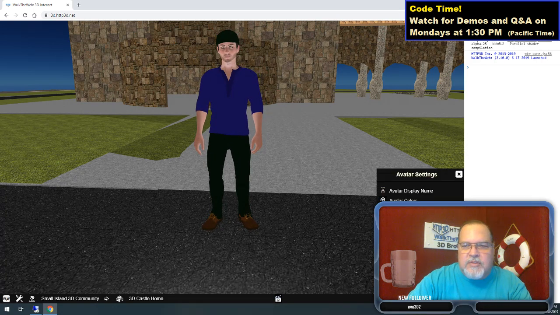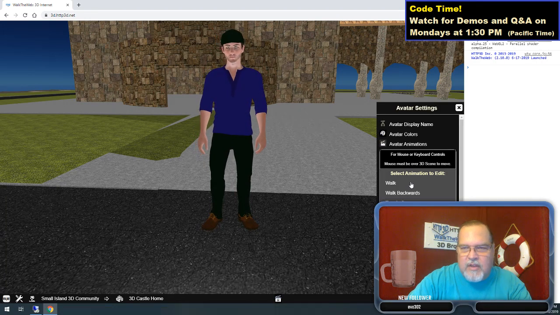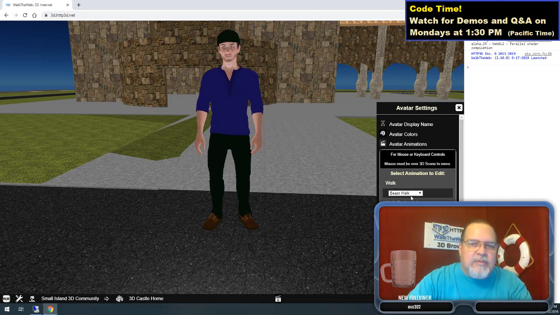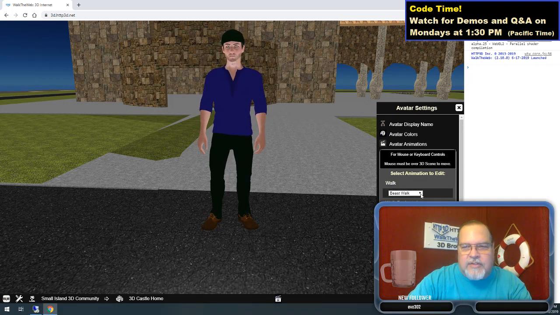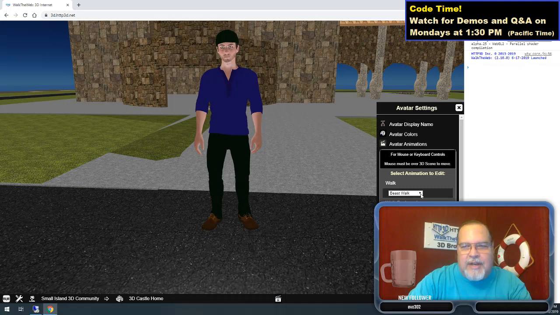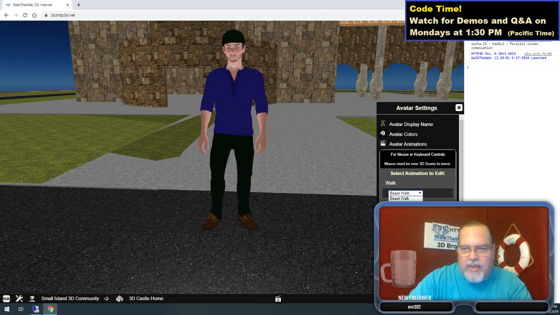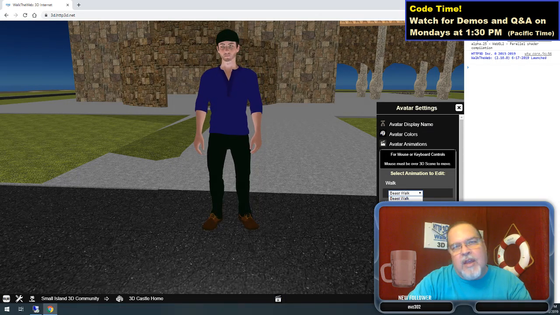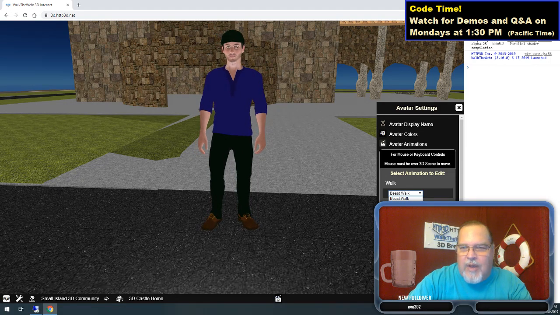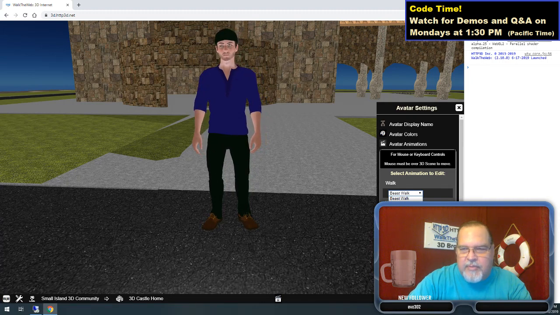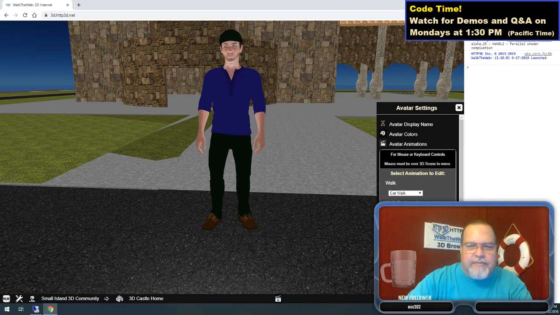Next thing we can test out, let's see, first of all, the walk. Now, just so you know, I didn't set the defaults yet, so it says Beast Walk, but it actually starts up with default male or default female, depending on which avatar you pick. So I'll get to those where it actually switches them. Let's play around with a couple of these just to do it. Oh, this one's kind of funny. Catwalk.